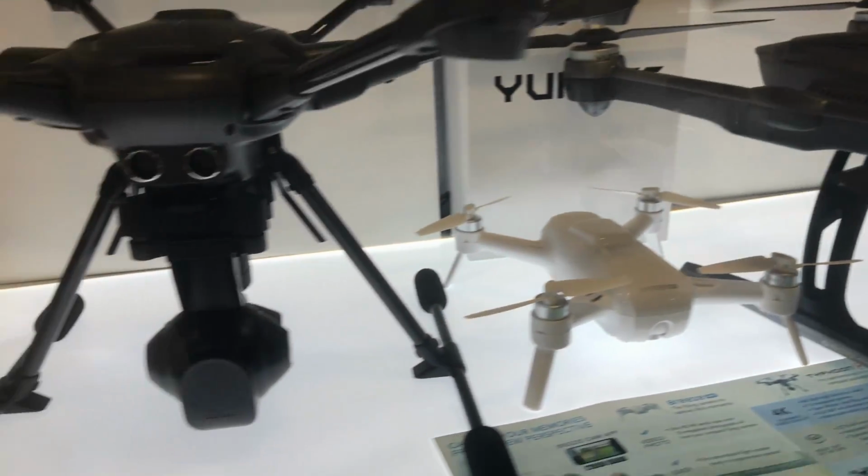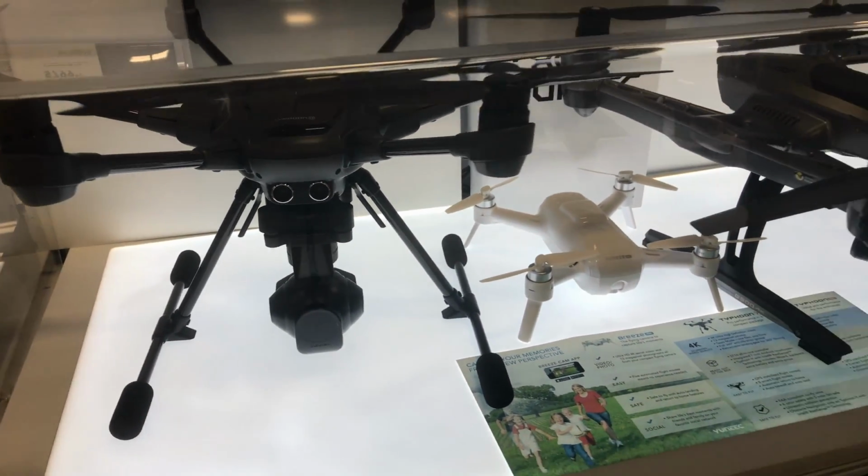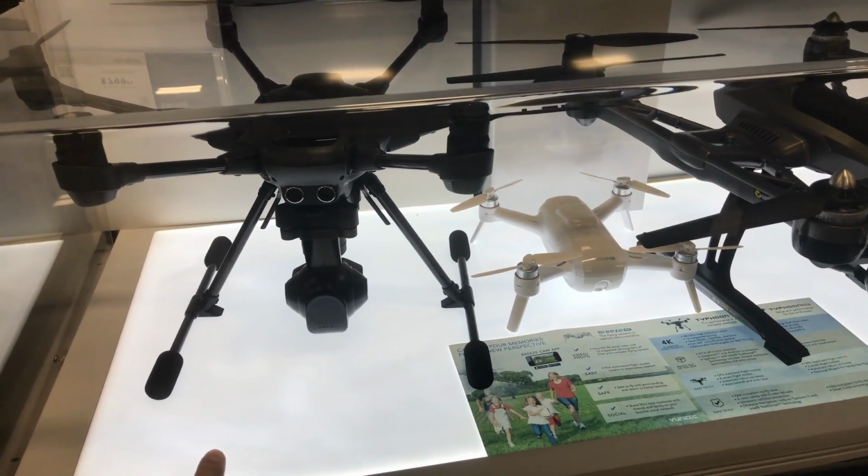Because that looks like a big gimbal. This one's got a case on it, don't it? Like in a lens. That's cool. Do you have to remove it or you leave it on there? You leave it on there.